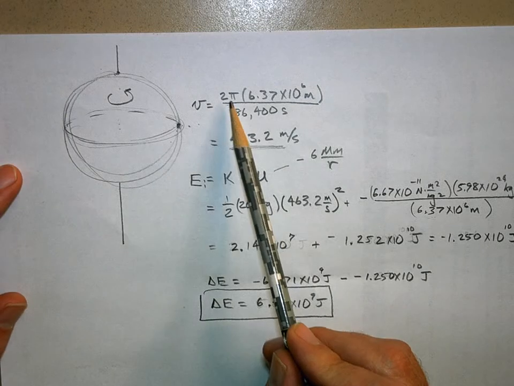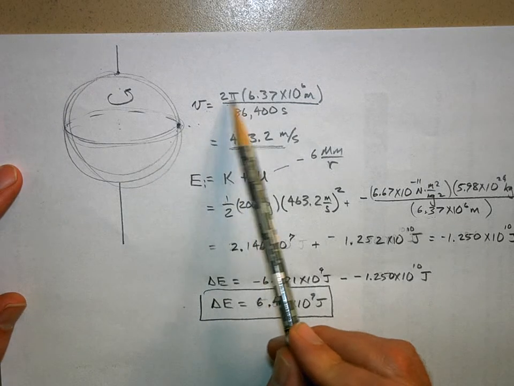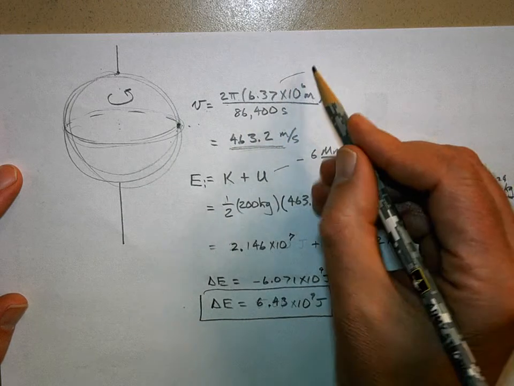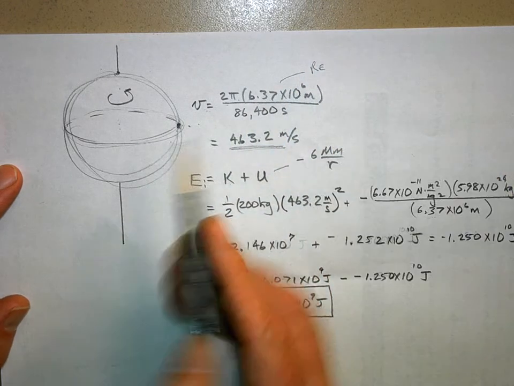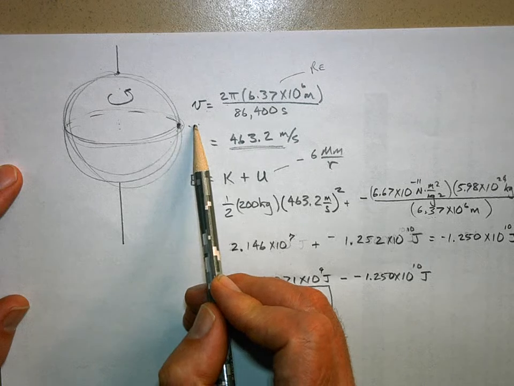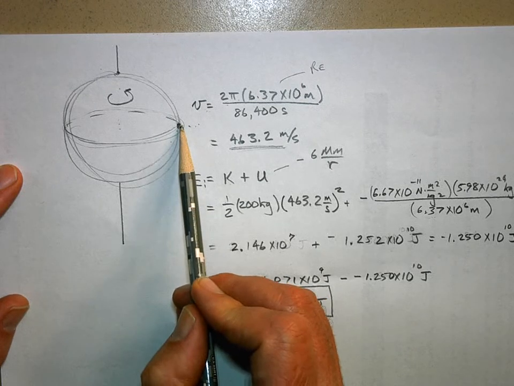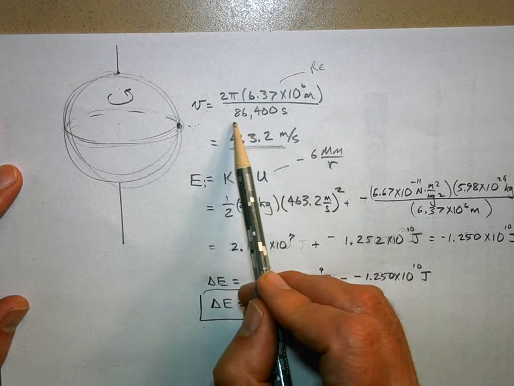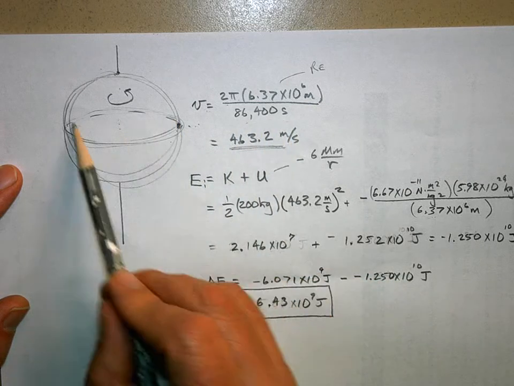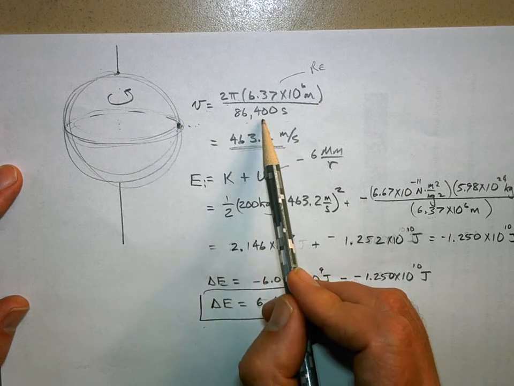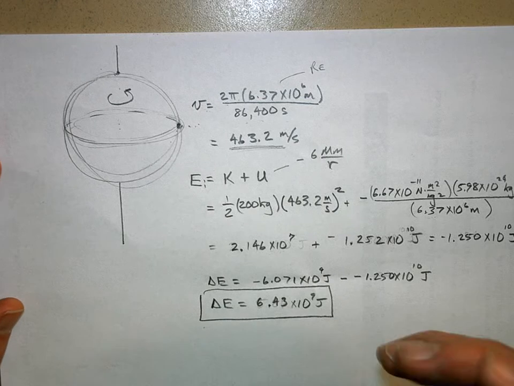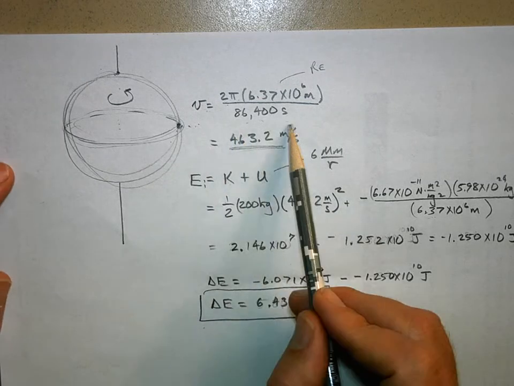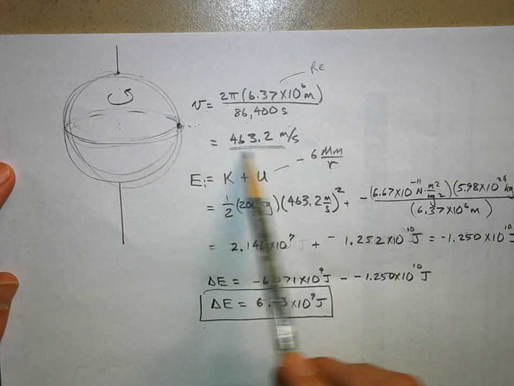Well, what is that speed? Well, it's 2 pi r. Now, here, this r is the radius of the Earth, right? I'm not 200 kilometers above the Earth. I'm starting at the Earth's surface. So I use the radius of the Earth divided by 86,400 seconds. That's the time it takes to go around once. This is a little tiny bit off. We figured out what sidereal time was and all that, but don't worry about that. Just use this. And then we get this for my velocity.